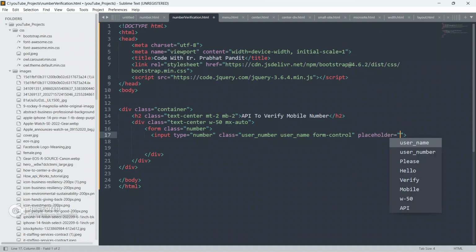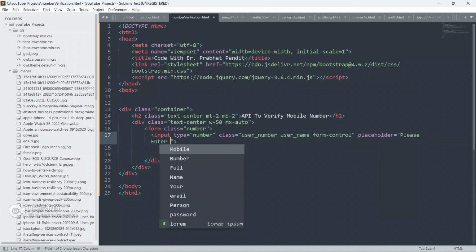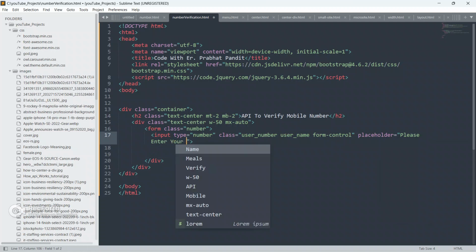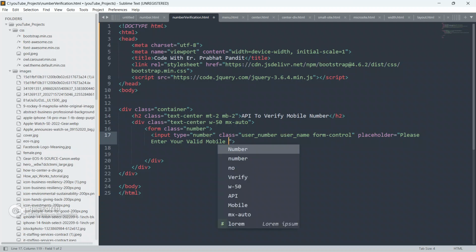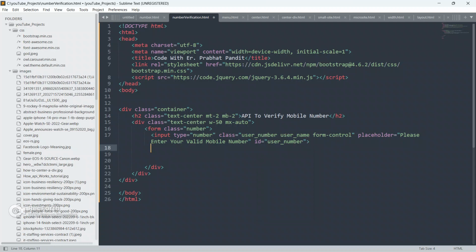Placeholder, please enter your valid mobile number. Okay, give it ID as user number.